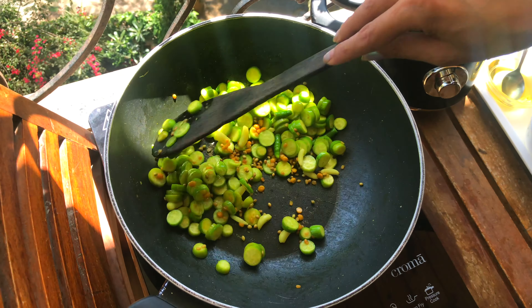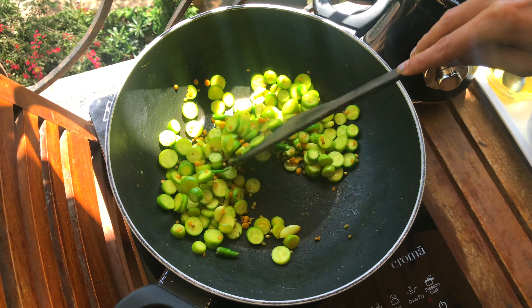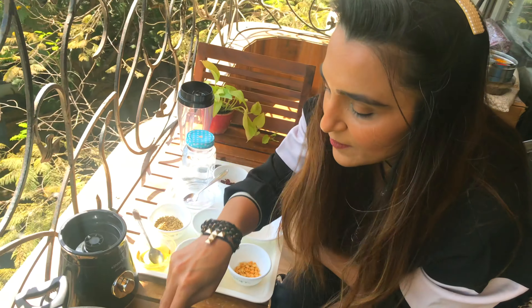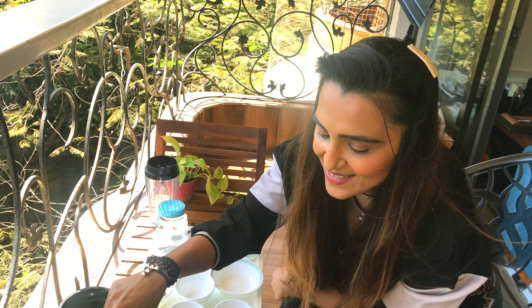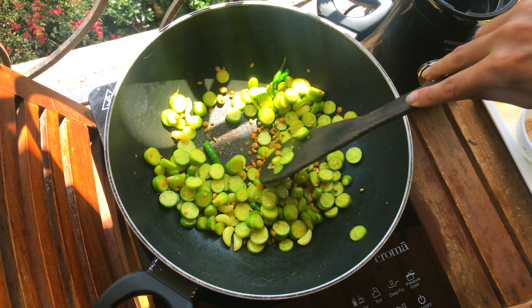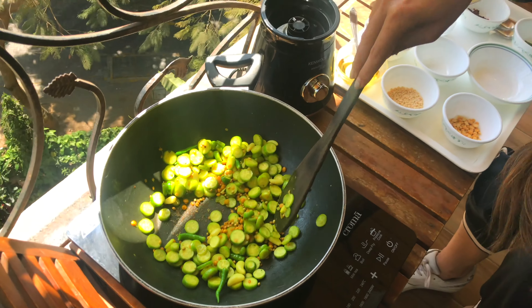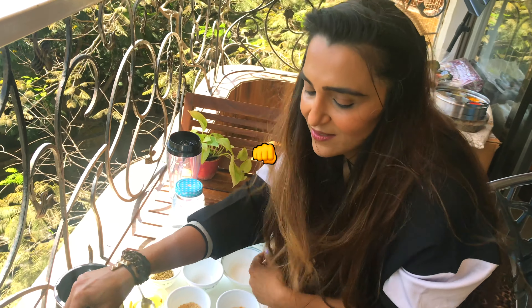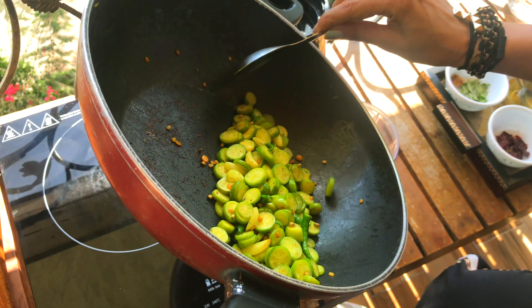It's really nice and roasted — the roasted smell of the coriander seeds is yum. This is an Andhra style chutney. Tindli ka naam sunte hi everybody gets bored, so I thought why don't we try something new. It's nice and cooked, yeah it's breaking. We want our tindli to be soft but not completely cooked — it should not be mushy, just rightly cooked. Now it's time to cool it down a bit and blend it.